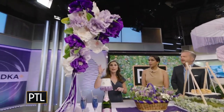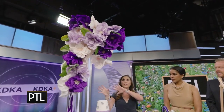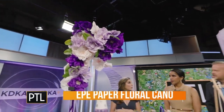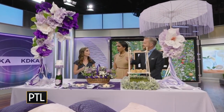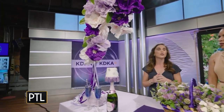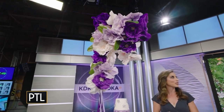This is a canopy — it's a beautiful decorative piece, but if I made it larger it could actually canopy over us, providing decor but also some covering. So if we were outside we could get a little shade. What's holding it up — is there a pole or a wire in there? Yeah, that's the structure. It's an expandable pole I use a lot for all different kinds of projects.